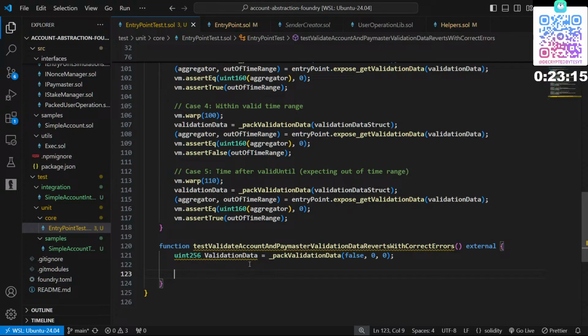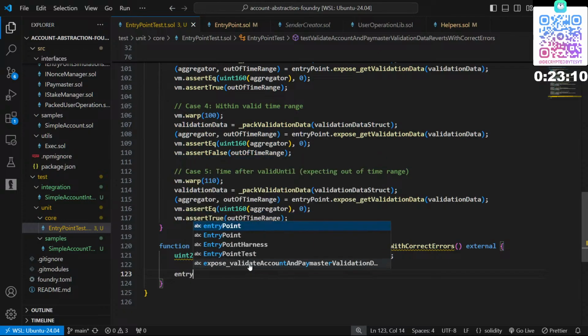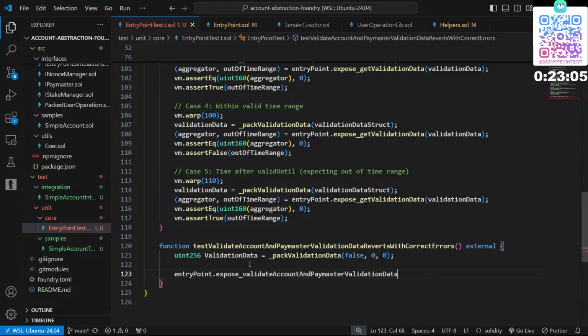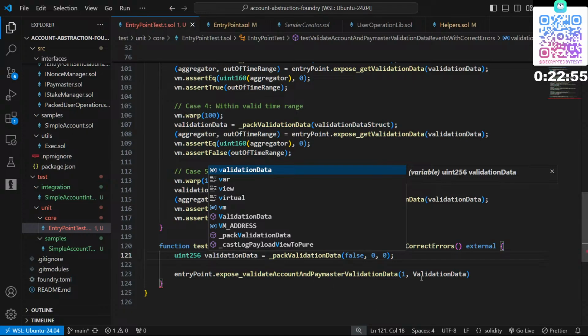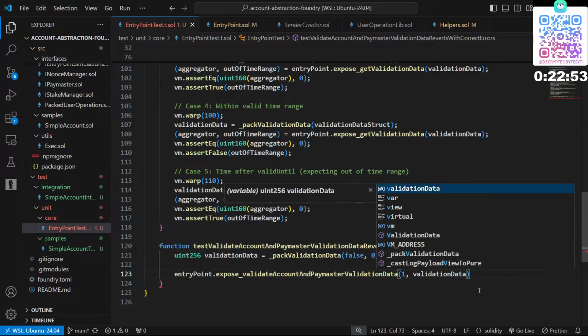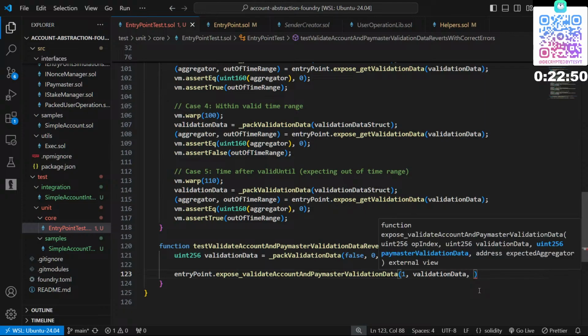And now entry point dot expose validation data 1 comma validation data. Then we can pass 0 and last as expected aggregator, which is address 0.